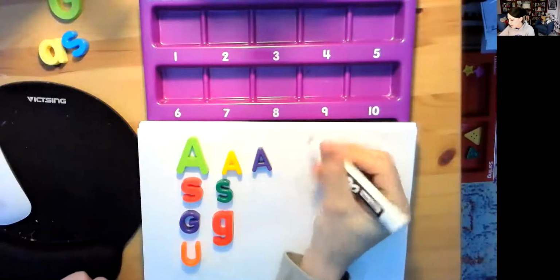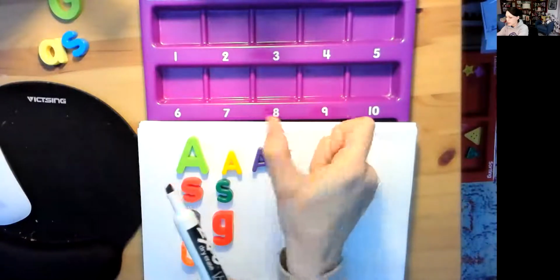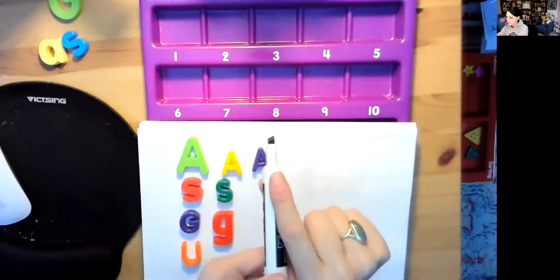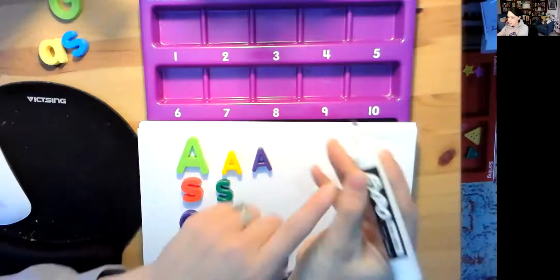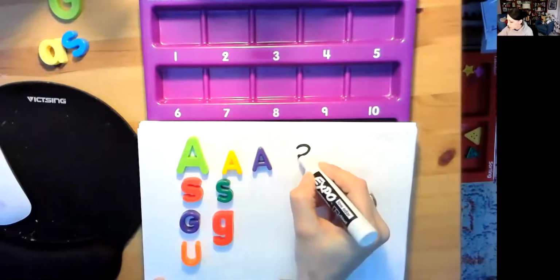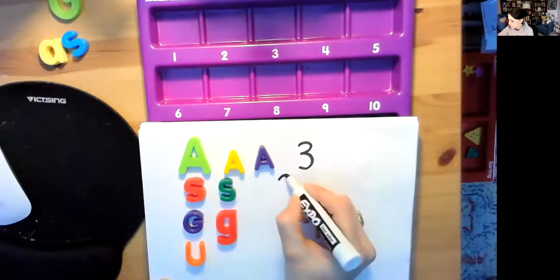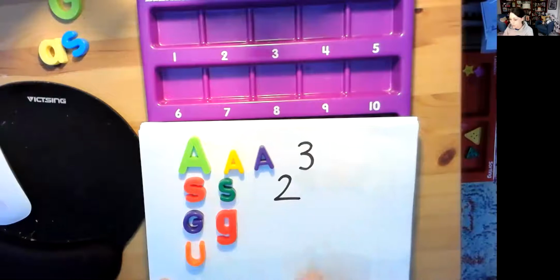Okay, let's see now, how many letters do we have all together? Remember when I write, I need to pinch with my thumb and the finger beside it, my pointer. So pinch it, put these 3 fingers under to support, and we write our numbers and our letters from the top. We had 3 A's. We had 2 S's. You told me we had 2 G's. And we have 1 U.